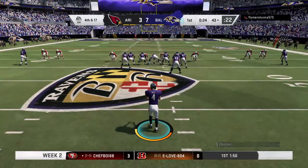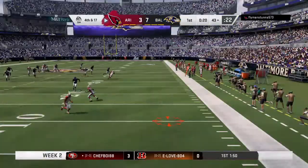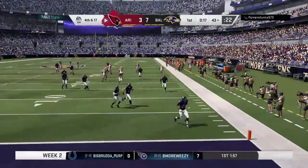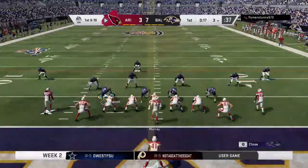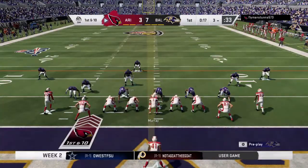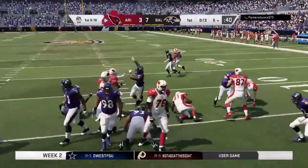Well, that play was the very definition of fast, quick, and in a hurry. Suddenly, he was there. Yeah, blink of an eye, that happened fast, and a big sack. And a great job here. This is going to turn out to be a beauty. This is marked down at about the 3-yard line. Well, someone's going to be happy with that effort. You know who else is going to be happy? His defense. Absolutely. He's created a very long field for that offense to try to traverse.